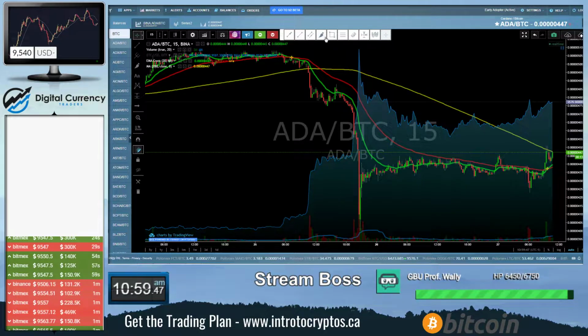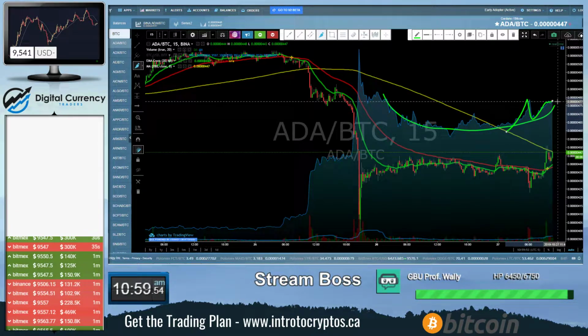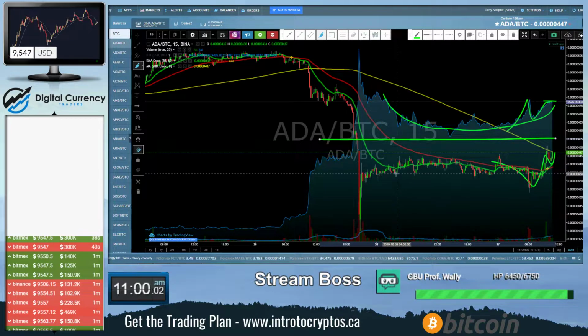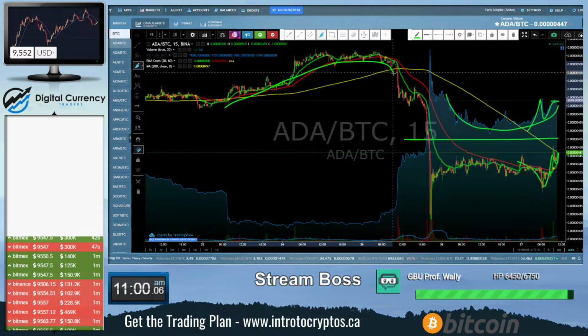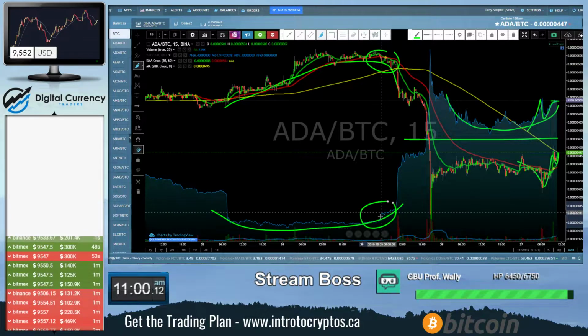So what I am looking at right now, of course, everybody's looking at this big bowl shape. I see the 1, 2, 3 top formation here, and that they were stalling out at the same time that we have a 1, 2, 3 bottom formation in the alts. This mirror image of Bitcoin and altcoin is a pattern that we've seen before all the time. And so to see Bitcoin doing this as the alts are doing the top formation was a pretty good sign to dump all your alts and just hold Bitcoin for this minute.